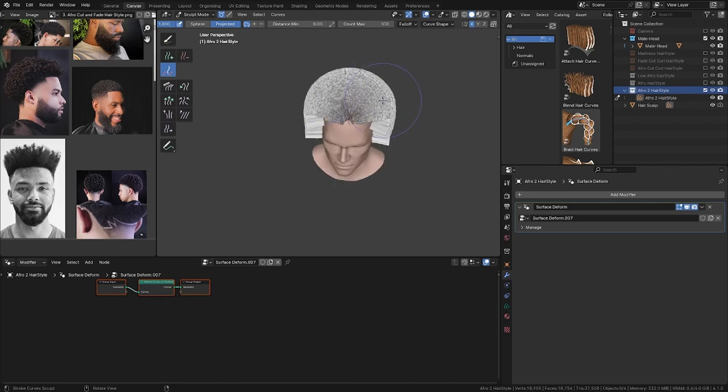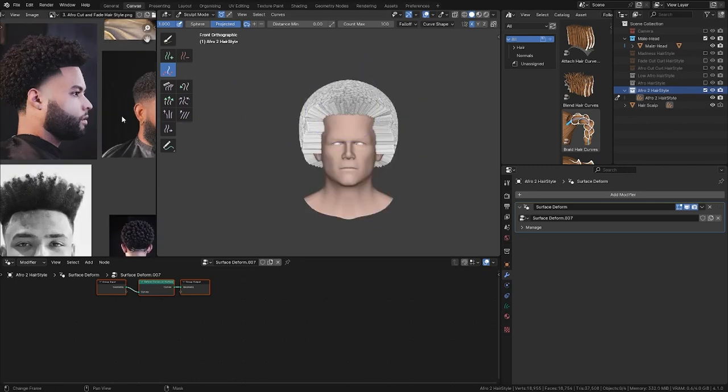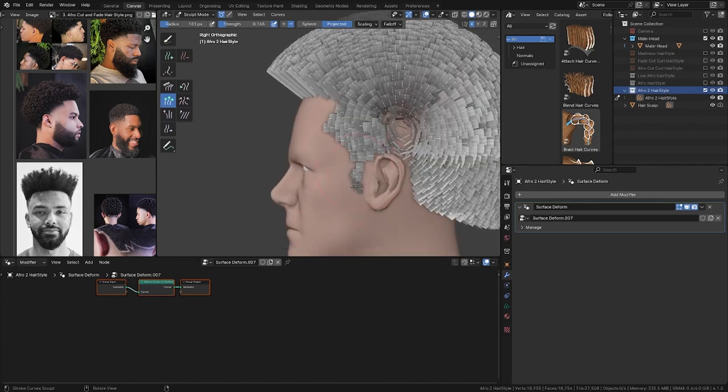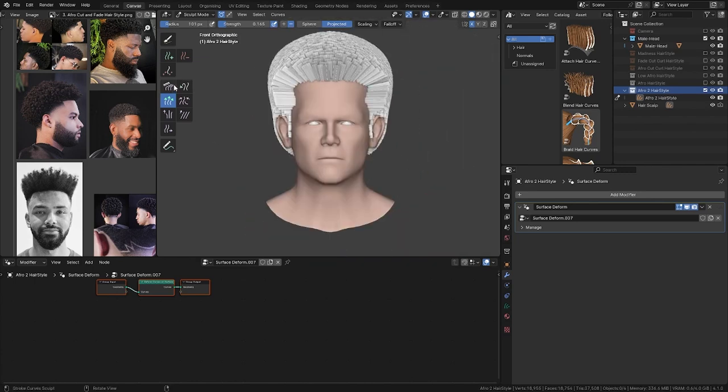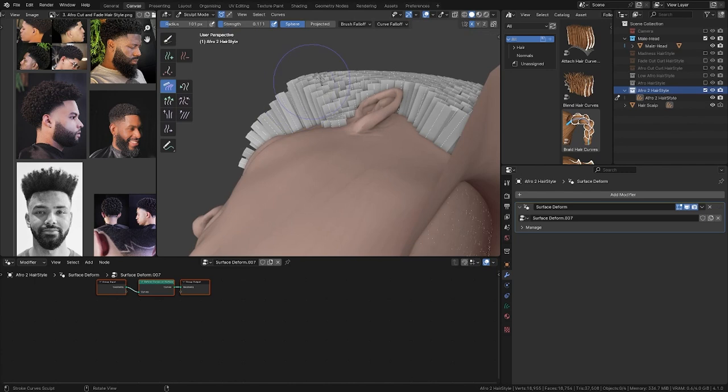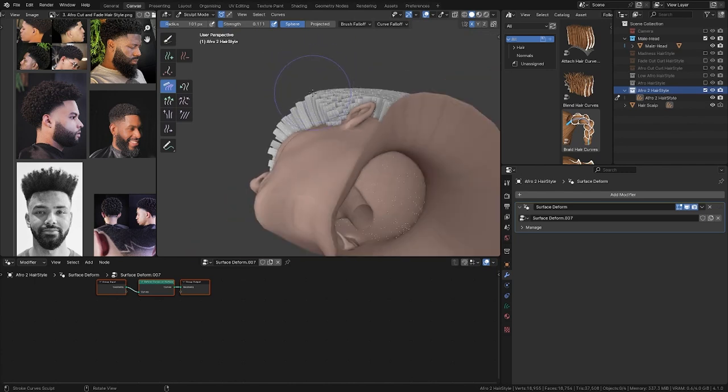So after adding the hair there, we can comb it, we can style it. I'll choose this grow and shrink brush, and I need to then project it, and set this to just a little bit. Then here I need to comb this just a little bit.